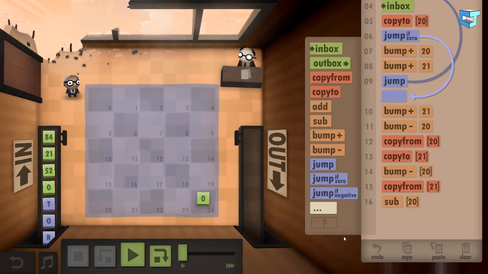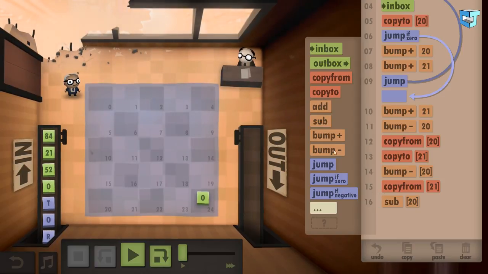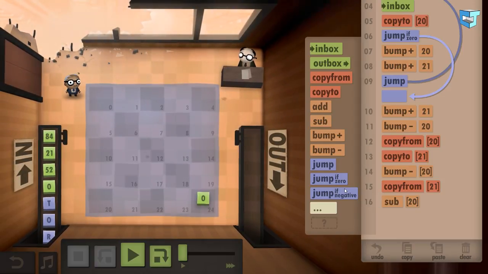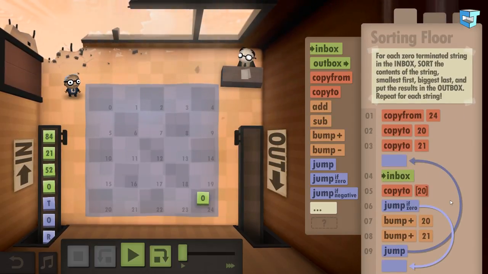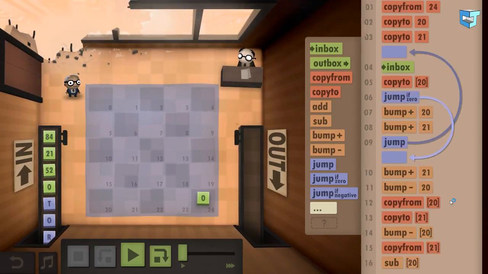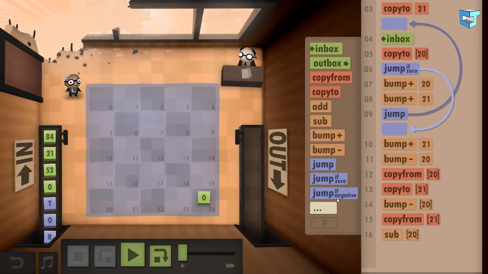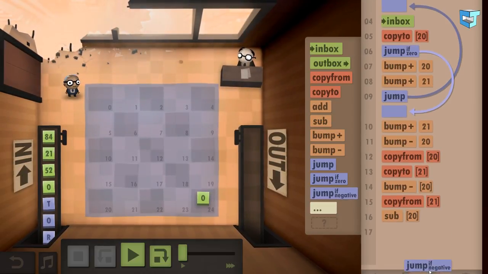So far we've laid everything out. We've done our first subtraction. Now we need to check if it's negative or 0. But we'll deal with 0 last because it's easy.